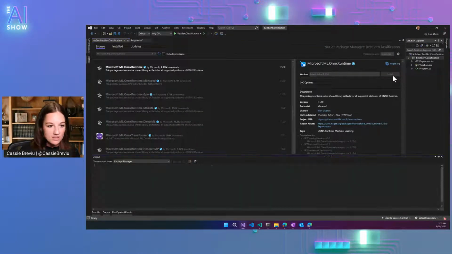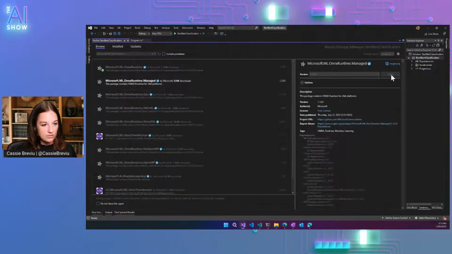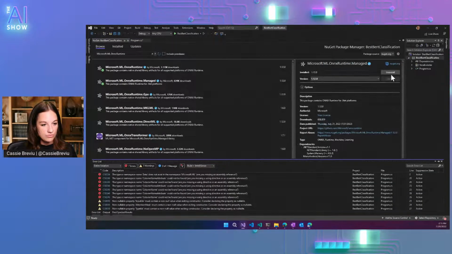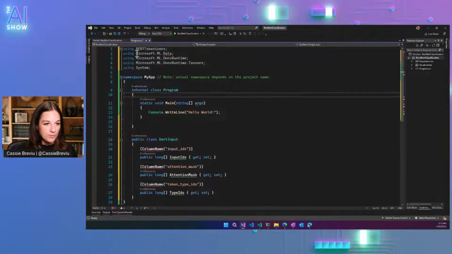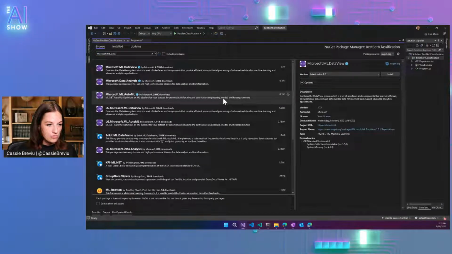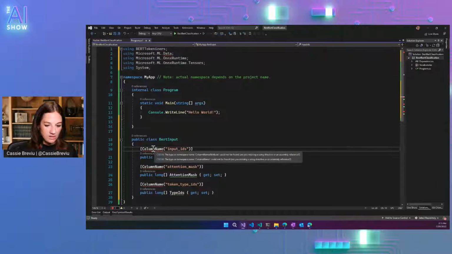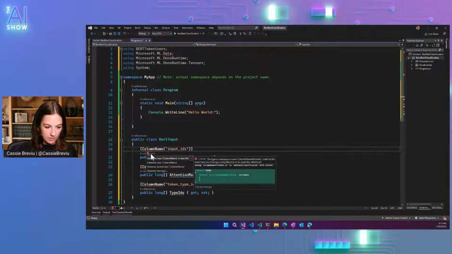So we want to install that, and we want to install the managed one. Okay. We also want this Microsoft ML data. Why do I not see that one? I think, will this do it for me? No. What are we missing?